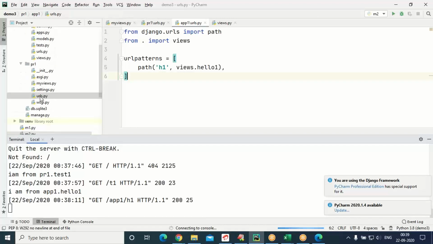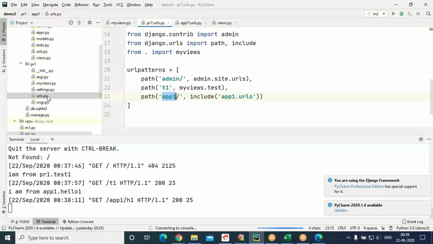So please observe, in the main project urls.py, the current project's services can be referred straight away. Another application's URL file can be referred through application specific URL, and inside that application, whatever URL file we develop, that should be through include.